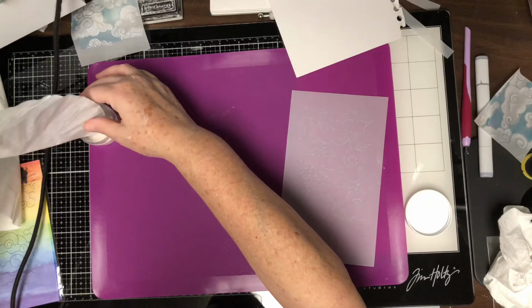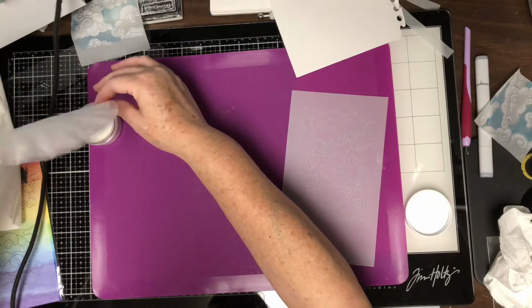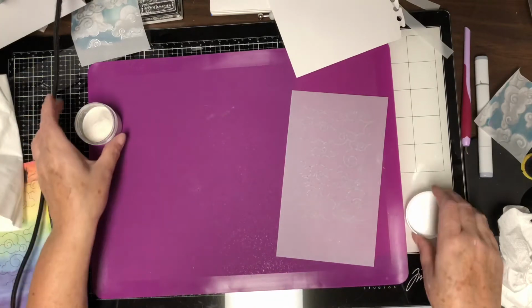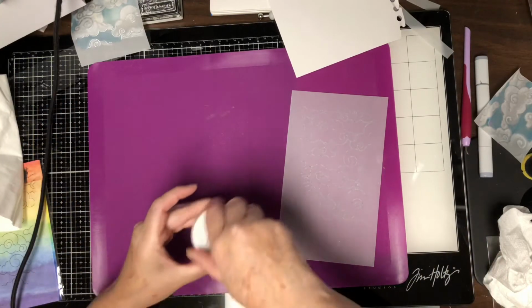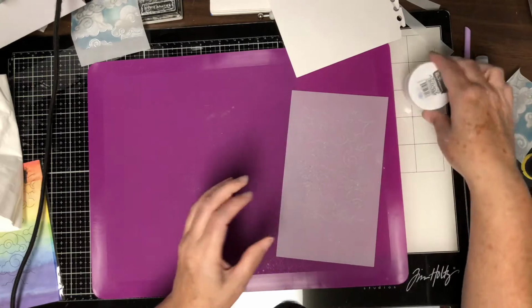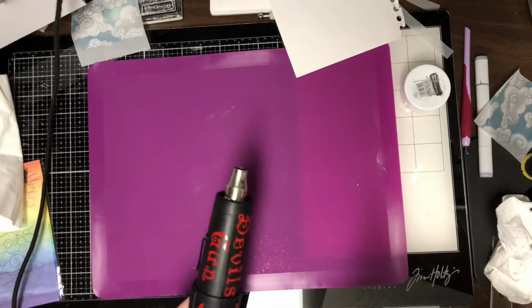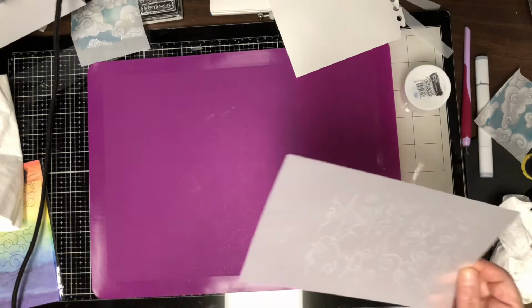And I like to put my embossing powder right back into the container. And the reason for that is because Brutus Monroe has a penny embossing powder, which is stunning, by the way. But I left it out one day when I did my heat embossing, and I ended up blowing it all over the place.